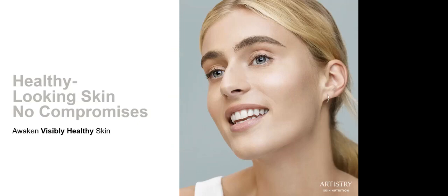The Artistry brand is transforming. There are some very exciting updates we'd like you to know about. We'd like you to meet this new brand and find out what makes it new and unique. We believe that healthy-looking skin means no compromises — it's no longer a choice of purity or performance, nature or science, health or beauty. The new Artistry brand is powered by Advanced Skin Science and Phytonutrients, created clean and traceable with Nutrilite Phytonutrients, and personalized for you.